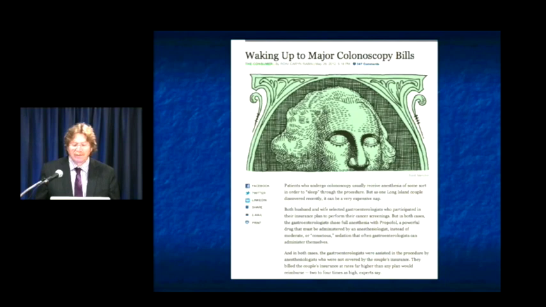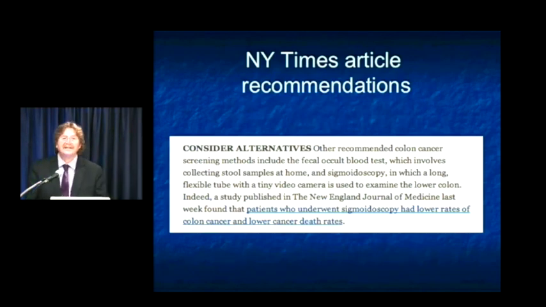This article in the New York Times talks about the fact that colonoscopy is very expensive because often it has an anesthesia charge. Patients who underwent sigmoidoscopy had lower rates of colon cancer and lower cancer deaths, but you really need to look at the entire colon. So again, CT is ideal, and in this article of recommendations, the New York Times doesn't even mention virtual colonoscopy. They rather have a patient undergo sigmoidoscopy than a virtual colonoscopy, and that's just plain crazy.